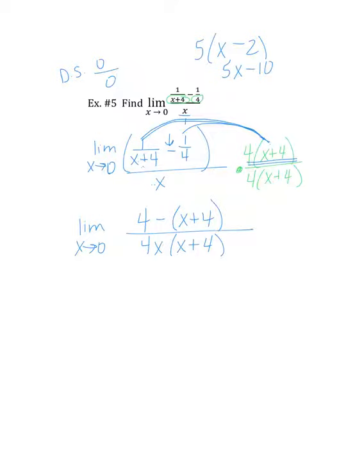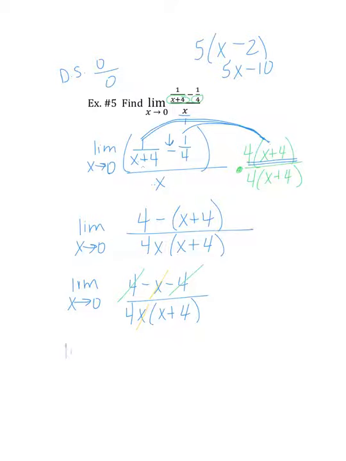You don't put the parentheses, something bad's going to happen. Now you can fix it, but it's just best that you do it right the first time. I have 4 minus x minus 4. I have 4x over x plus 4. What ends up canceling? Well, I have a 4 minus 4. Now be careful. I have an x and a negative x. So yes, that x and that x could cancel, but man, you better be careful.